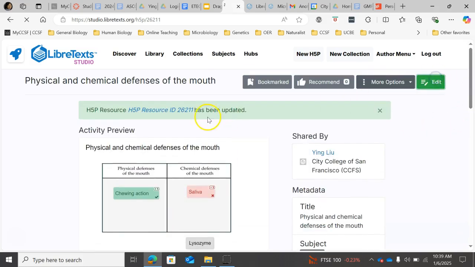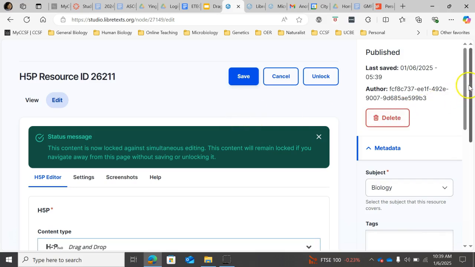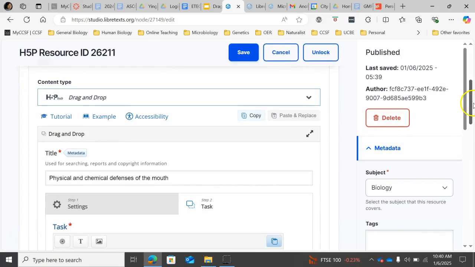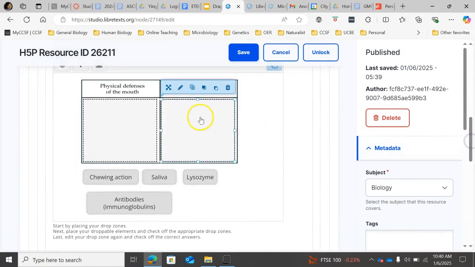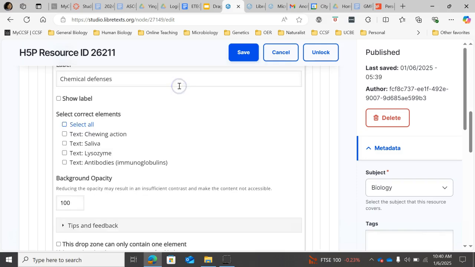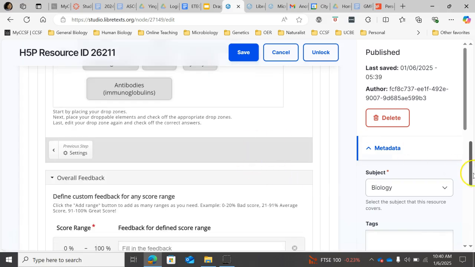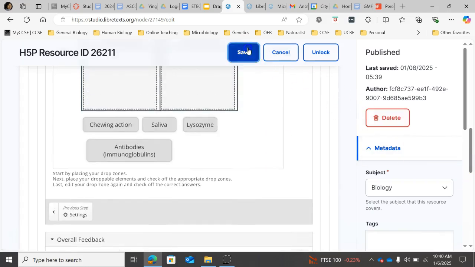So you just go back to edit, go back to task, and then now look at the second drop zone and do edit, and then specify that saliva, lysozyme, and antibodies are all correct answers for this particular drop zone, and say done, and save it.